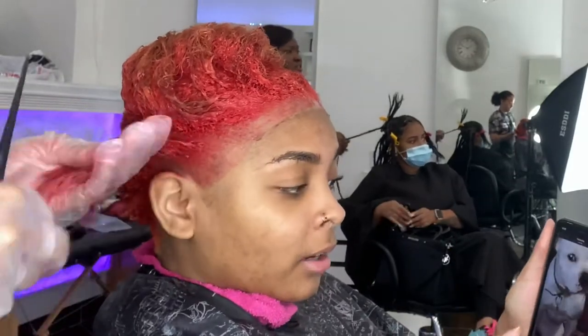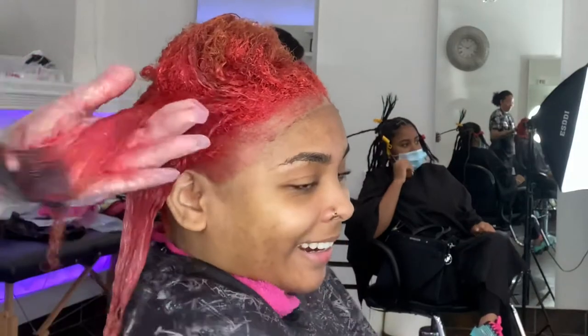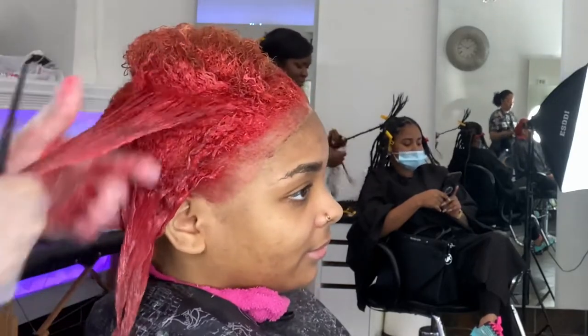Make sure when you're doing semi-permanent colors like these that you are saturating the hair. It is so easy to miss spots. So even if you think you have a lot on the area, put some more just to make sure.